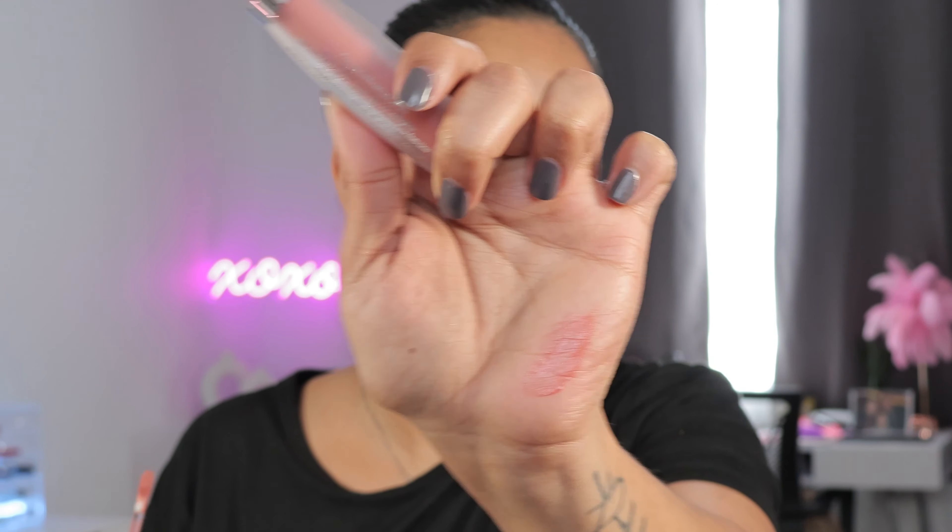Lastly, we have the Buxom Plump Shot — it's a collagen-infused lip serum and they sent it in the shade Dolly Babe. I already tried this in a previous video and I love it. I'm going to quickly line the perimeter with a Gerard Cosmetics sugar and spice lip liner first. Dolly Babe looks like a pigmented gloss and I've been using it since I got it — I'm rotating it in now because it's so pretty and wearable. When it fades, it fades gracefully. It gives a cooling sensation — almost like your lips are getting plumper — and it does help with the illusion of plumped lips versus really physically plumping them.